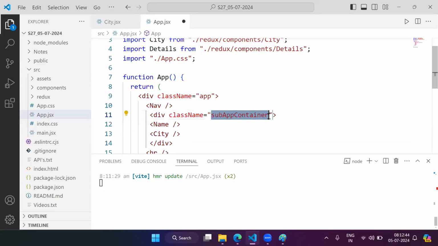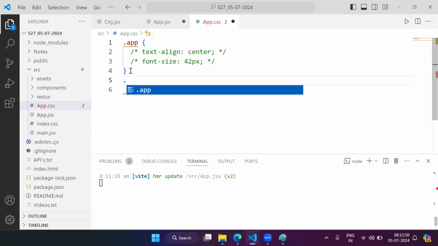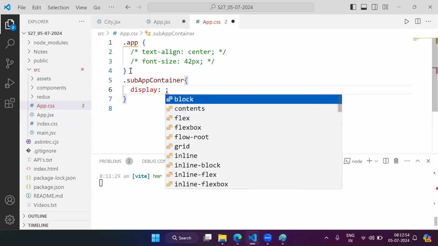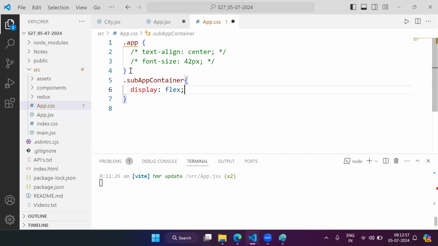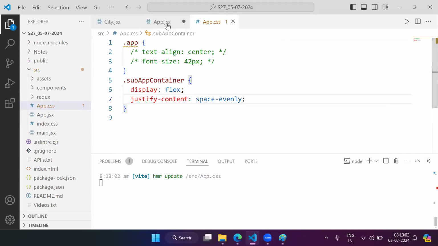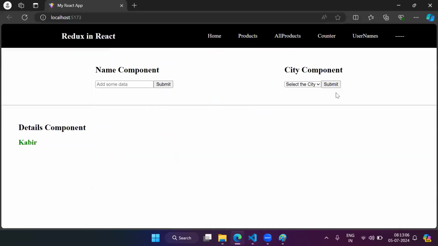I will copy this in the app.css. I will add that and simply say display flex and justify content space evenly. Now if I go back here, now I got both the components one beside another.